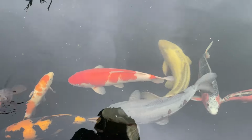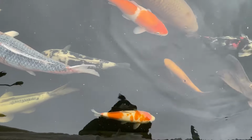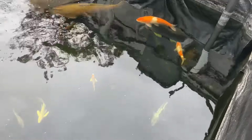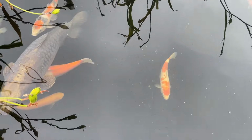They're doing quite well. So now we've got this Akahaku here. He's from the Nichi Koi Farm, so we had to keep him and see how he gets on. And then we've got this other large Kohaku here. He was one of our grow ones, but because of the head on him, the shoulders, we decided to keep him just to see how good he grows. We're hoping he'll turn out something like this one. I don't think he's going to get much more of his red back. I think that's his colour now, unfortunately.